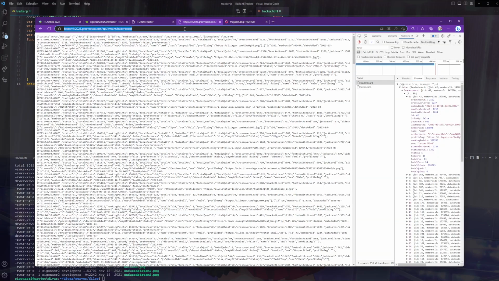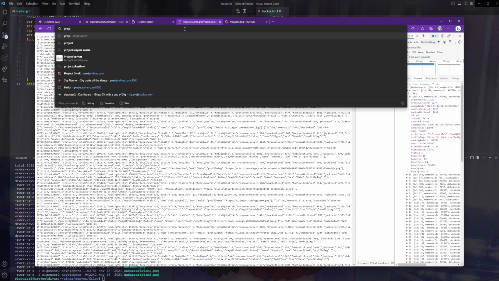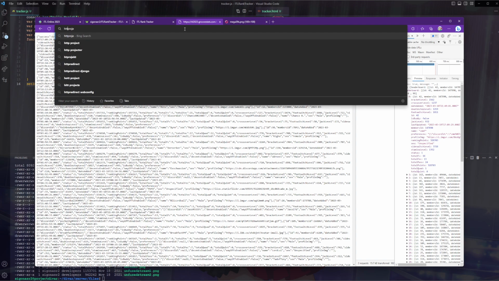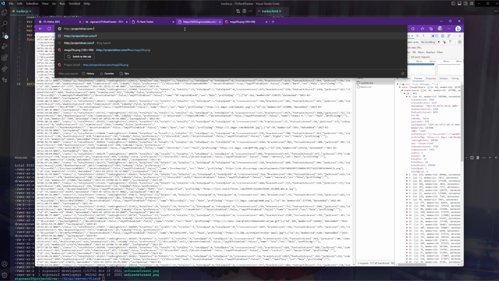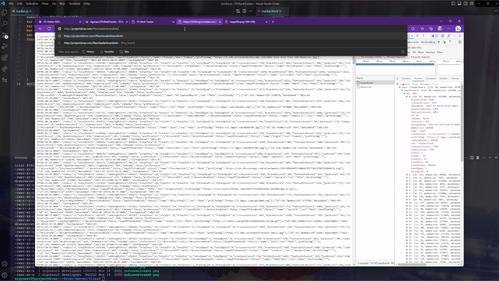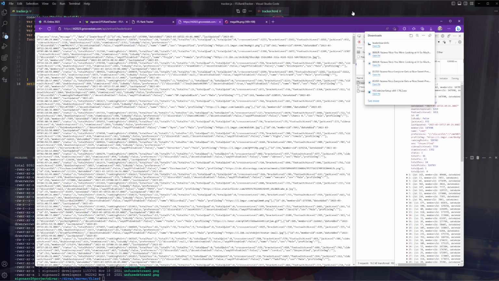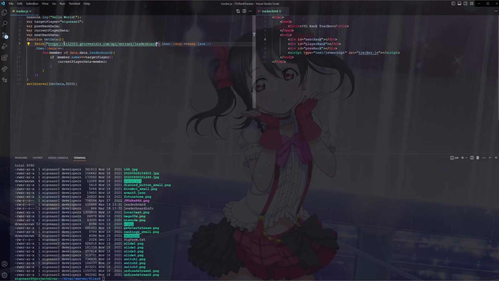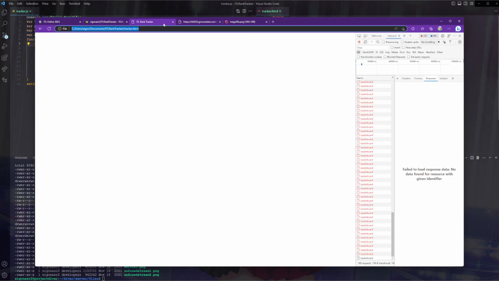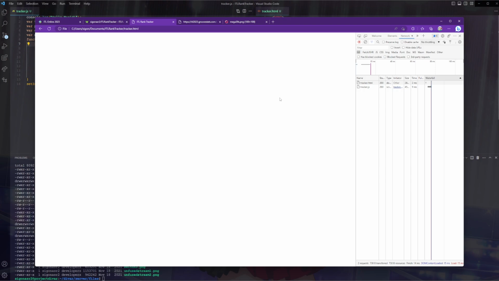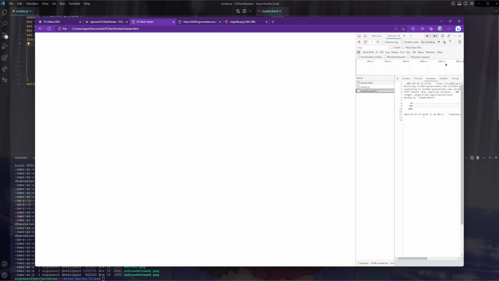So now we can pull from that by going to http://projectdivar.com/files/leaderboard info. Now, of course, it just downloads the file, but we can pull that into here now and fetch that way. And we'll be pulling from my server, which is pulling from their server, instead of directly pulling from their server, which is CORS blocked. Which is fine.